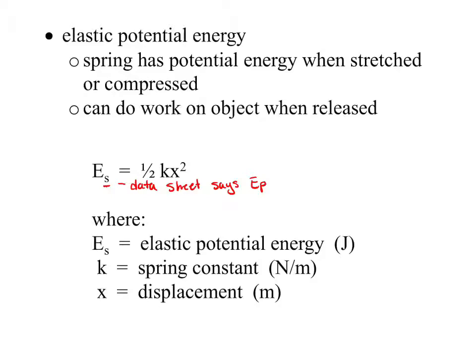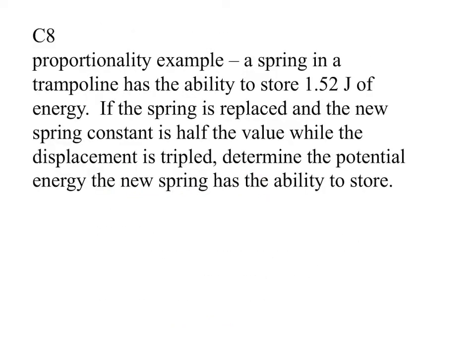And then x is how much you displace the spring. Okay, so that's displacement of the spring. If the spring is normally 10 centimeters long and you compress it so it's 5 centimeters long, then your displacement was 5 centimeters, right? If your spring's normally 10 centimeters long, you stretch it so it's now 14 centimeters long, then your displacement is 4 centimeters, okay? So that's what displacement means.